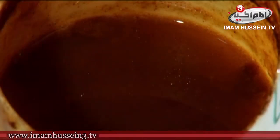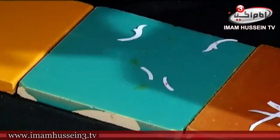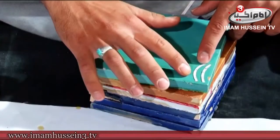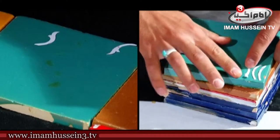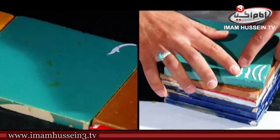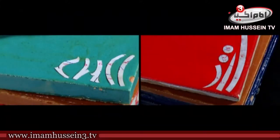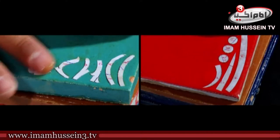In the next step, all the pieces, according to their number, are glued on different tiles. The pieces should follow a specific order and should be organized in a way that a straight line separates them from one another.